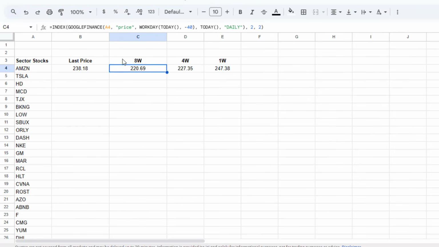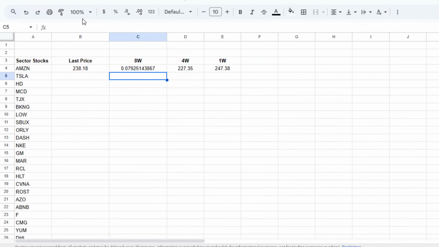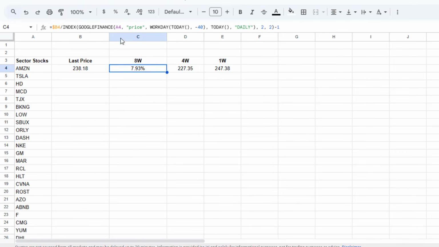So we compare this one to the price 8 weeks ago, minus 1, and we have this one. So let's do this, make a reference value here, so we can use it like this.